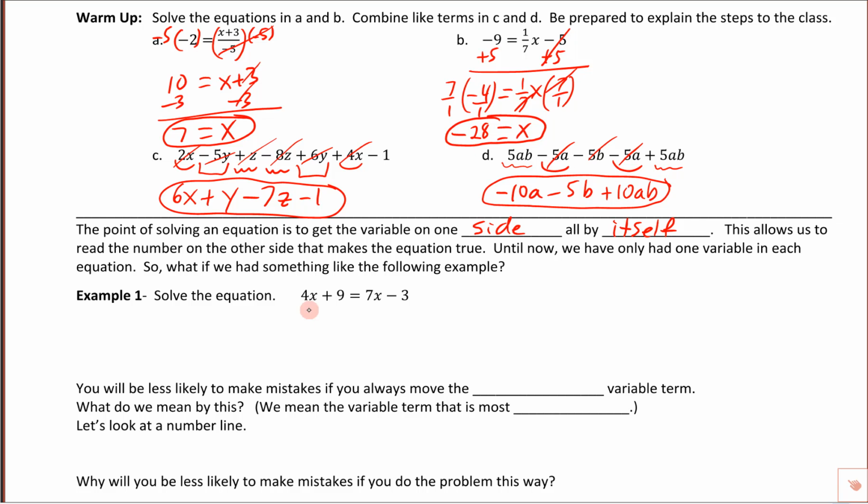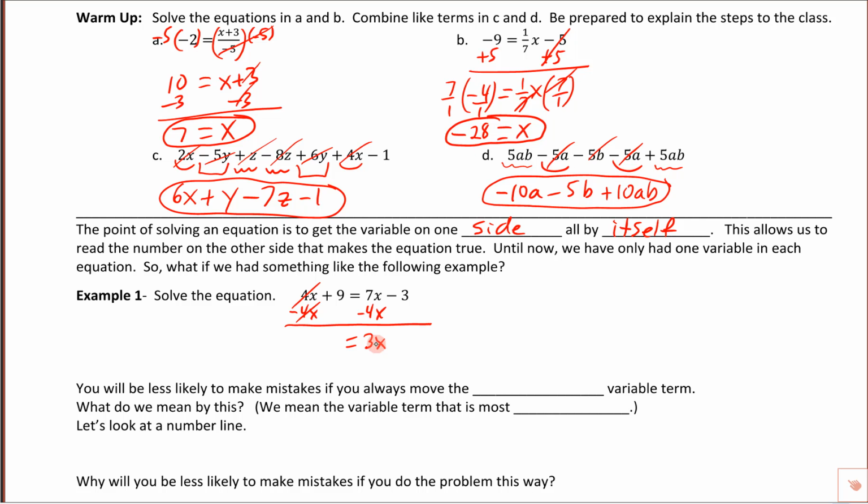but here's what we're going to do. We're going to move the 4x over to the other side. So I'm going to subtract 4x from this side, and I'm going to subtract 4x from this side. Remember, we want to do the same thing on both sides. I'm going to go ahead and draw a little line here like I did up above to kind of separate the two, and then we're going to figure out what answer we get here. Now what that's going to do is get rid of the x term from this side over here. So we're going to end up with 3x on this side.